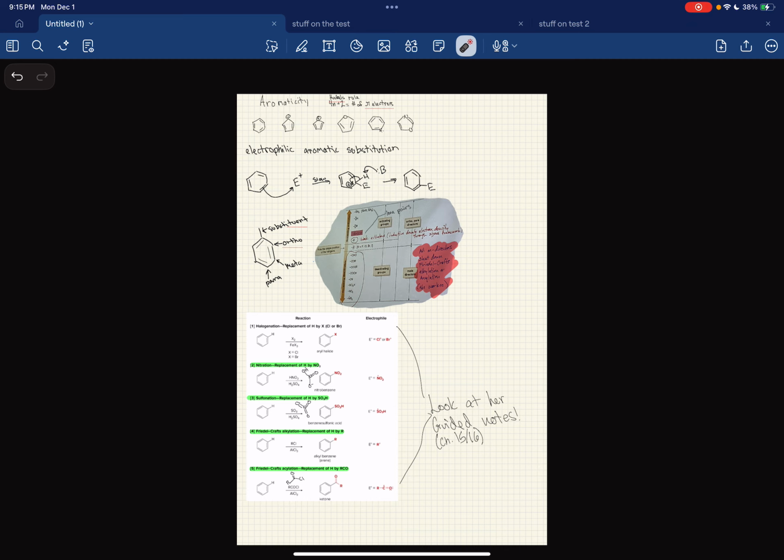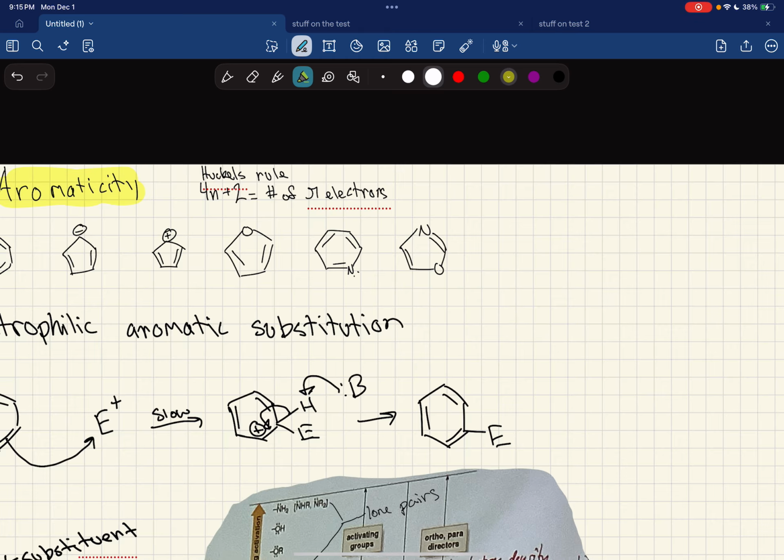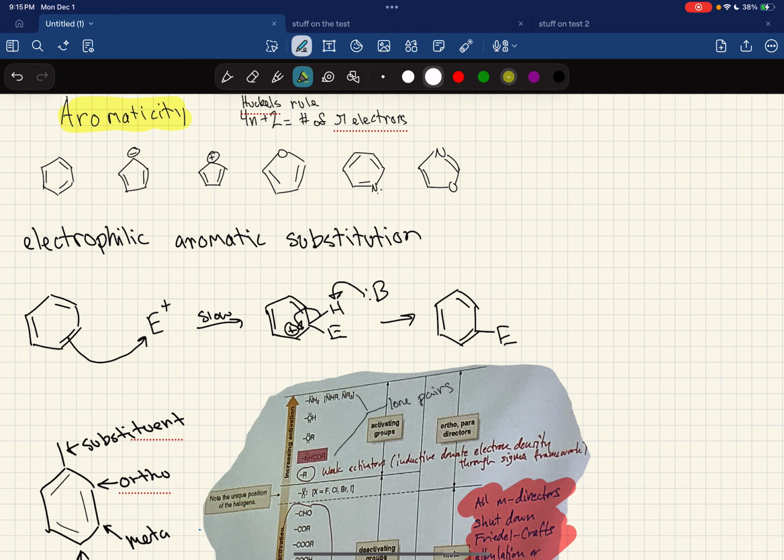All right, moving on to chapter 15. Aromaticity. So to start, it says, know the rules for what makes a compound aromatic and be able to identify whether a molecule is aromatic, anti-aromatic, or non-aromatic. I think she said you guys don't really need to know anti-aromatic. I think I'll just talk about it a little bit because it will be on the final. I don't think it's going to be on this test.